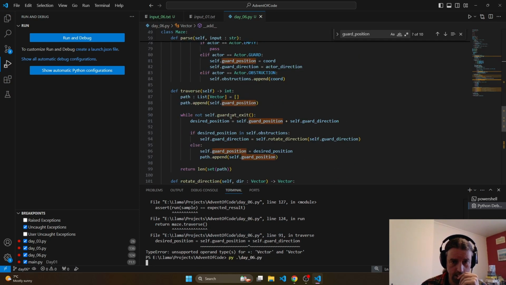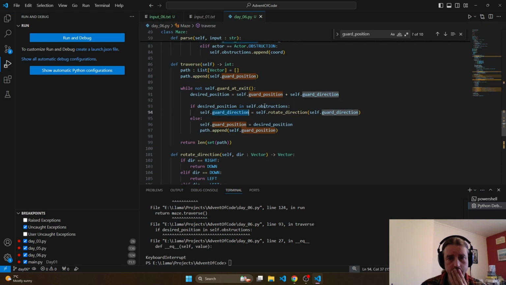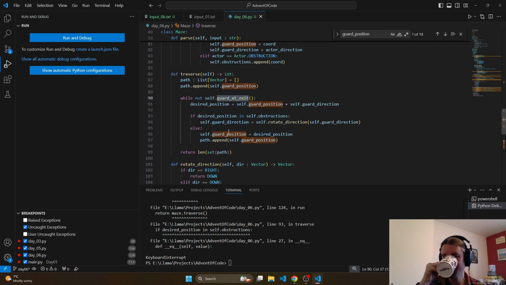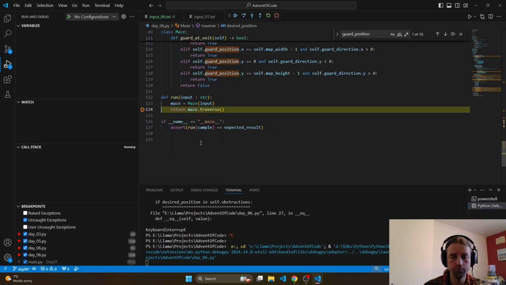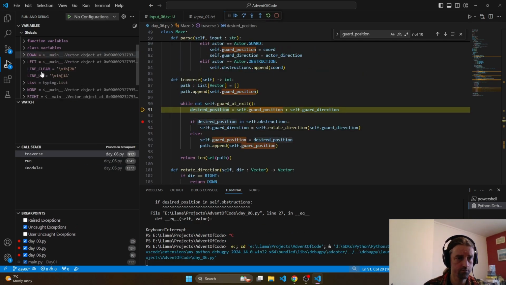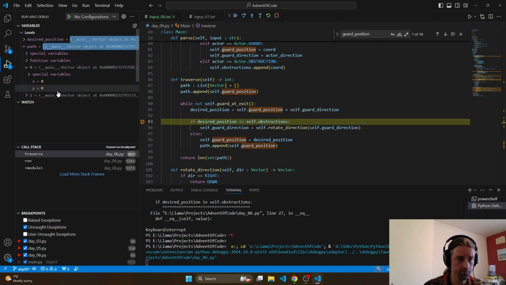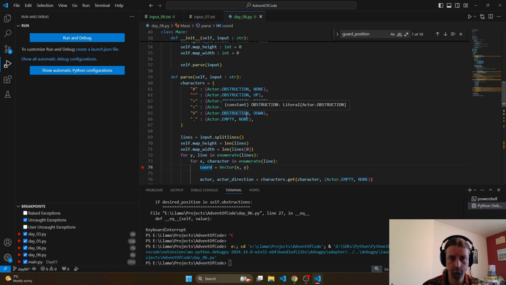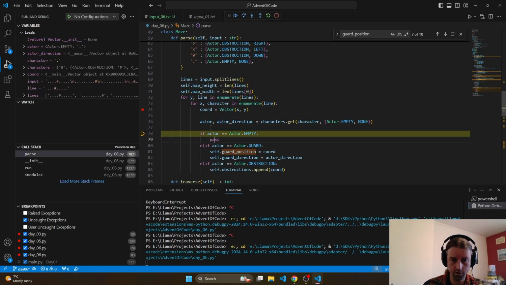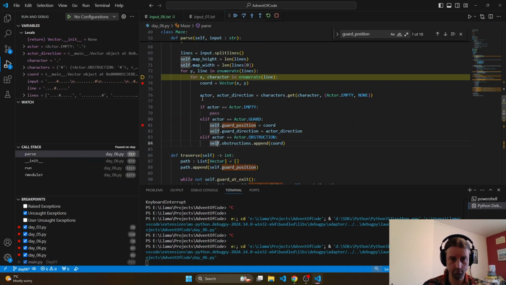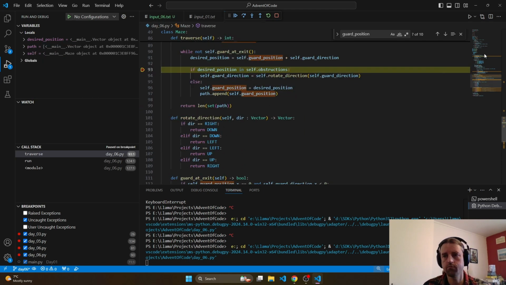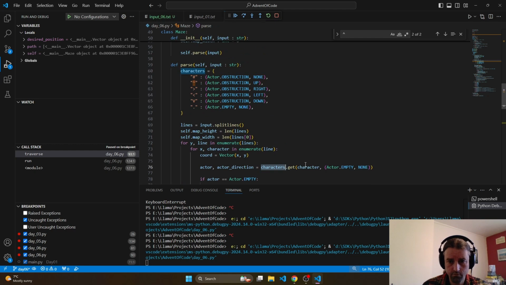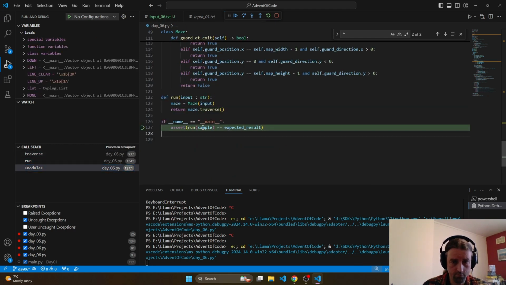And then what was the next thing we encountered? Oh, I think it was just an infinite loop. So this is me trying to debug what was going on. We see that the guard position and direction weren't actually parsed. They were at the origin. So now I'm realizing that my character map didn't have the right actor names for the guard type. It's flagged as obstruction and not guard. So eventually we'll realize that.